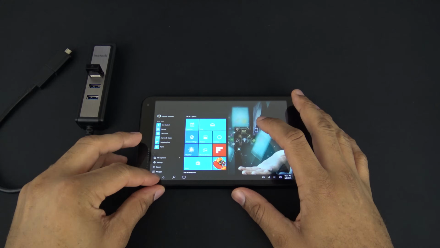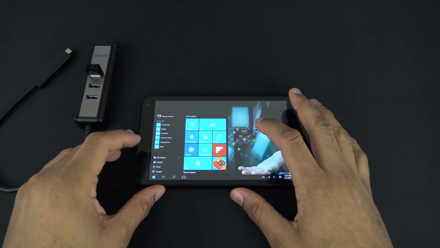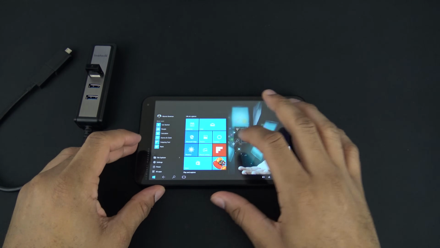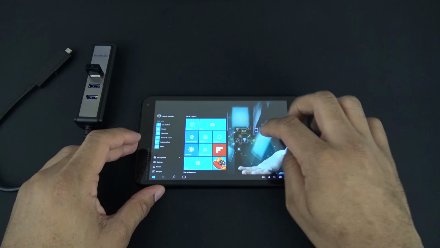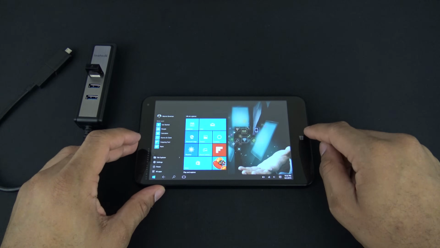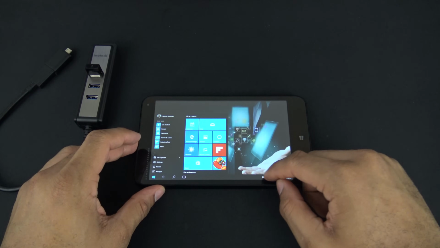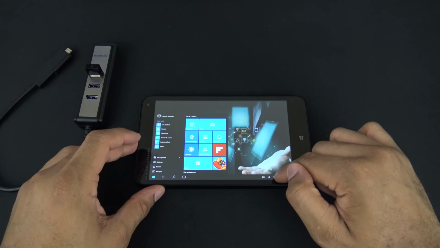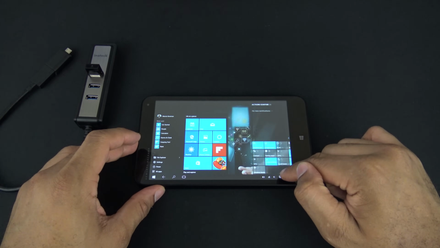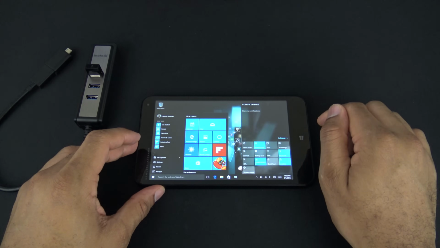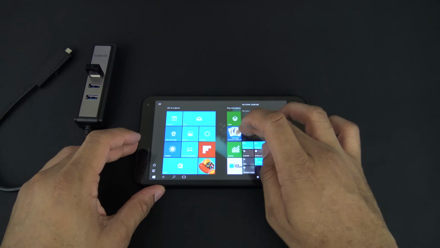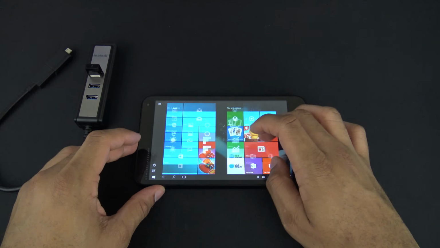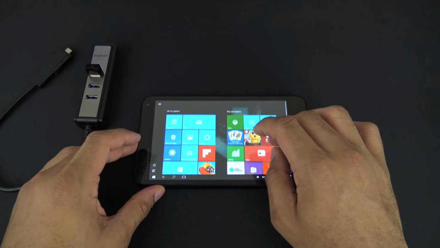Pretty cool here. The start menu. It looks like we can hop around and do a few different things here. All right. Nice. It's got everything synced up. Let's see if, looks like that's not responding just yet. Let's see if we can swing into tablet mode here, because it'll probably be a little more useful. All right. Oh, I was in tablet mode. We'll go back in and out. Oh, there we go. Looks like I got hung up there just a little bit. Oh, awesome. Here we go.